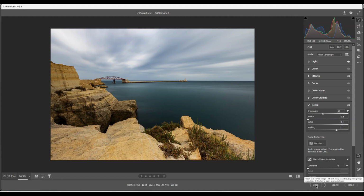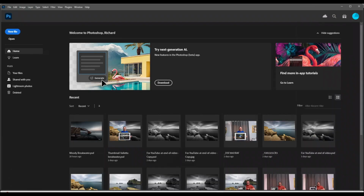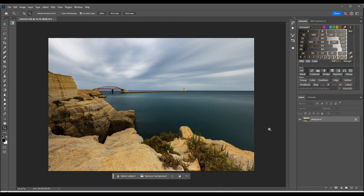Now don't scare away from Photoshop. I've already told you in my previous videos, Photoshop is quite simple, you just need some practice. Gonna open it up in Photoshop. Okay, now we're in Photoshop. We'll be using mainly this side of the panel.